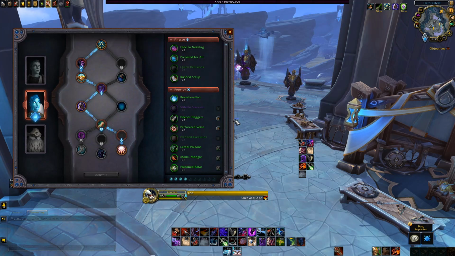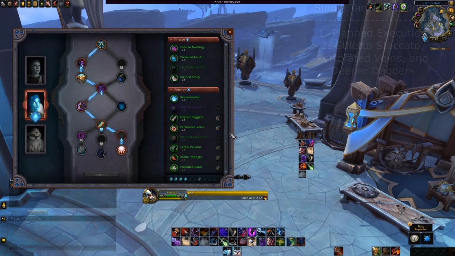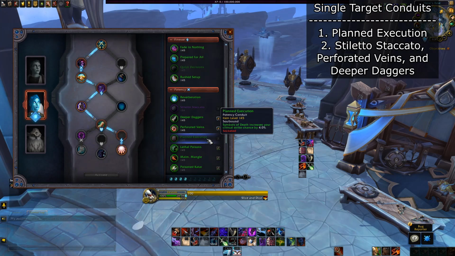You'll also want to consider that there are some legendaries and covenant choices that can change the values of these slightly, so it's important to sim your character. Yes, I know I say that a lot, but seriously, it'll help you understand what works best for you in your current gearing situation. Currently, Planned Execution is looking to be our strongest conduit.